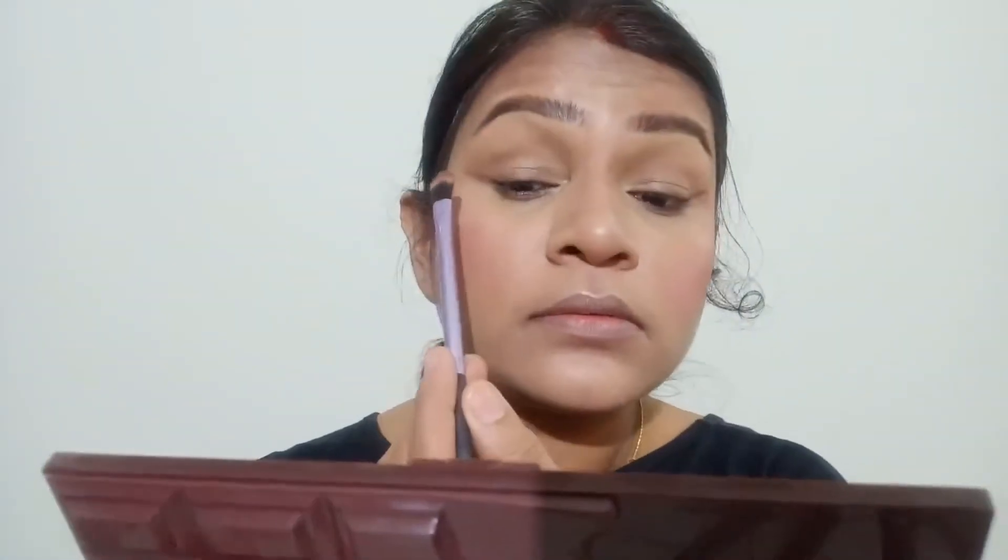After that I will use this dark brown shade to define my crease. I am just going to place it within the crease on both sides of my eyes. First I am placing it where I want it, and then I will go ahead and start blending it very gradually. When it comes to eye makeup, just take your time and make sure that things are really very well blended. I am building up the pigmentation as per my liking — doing the crease and the impact of the crease was just a little bit of a bam type.